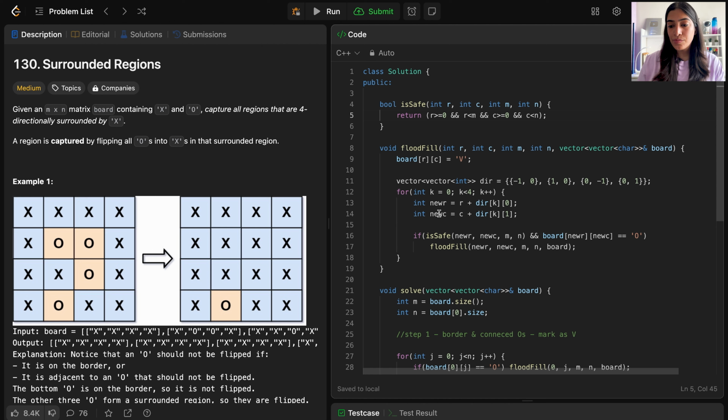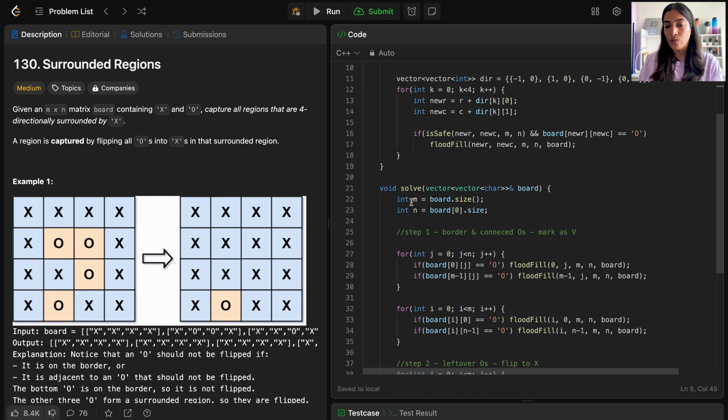Guys, be careful of small details. Like here, I have taken M by N. In some videos, we'll take N by M. So make sure you see what you have taken, because it was given M by N, I've taken M by N. So make sure you see properly, you notice these small things.